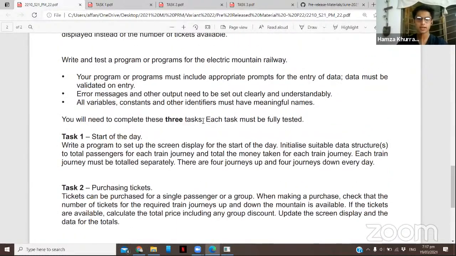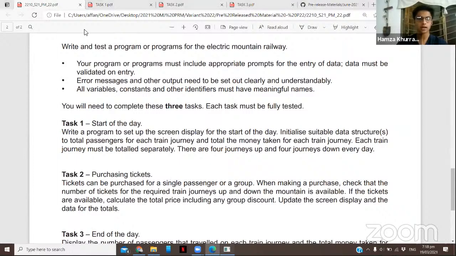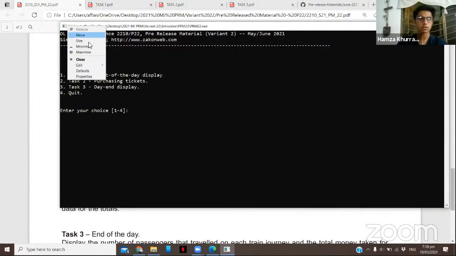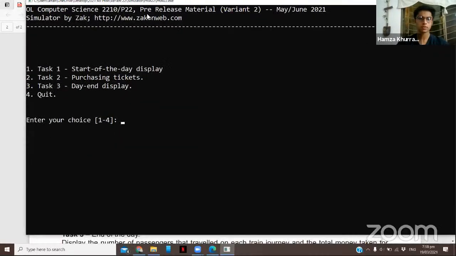So let's take a look at how this is going to look in the code. And I have been told that I need to increase the size. So let's just do that. Bear with me 1 second. All right, I hope that's better.